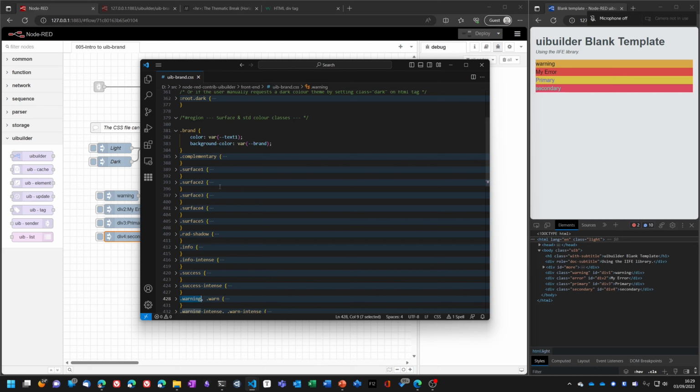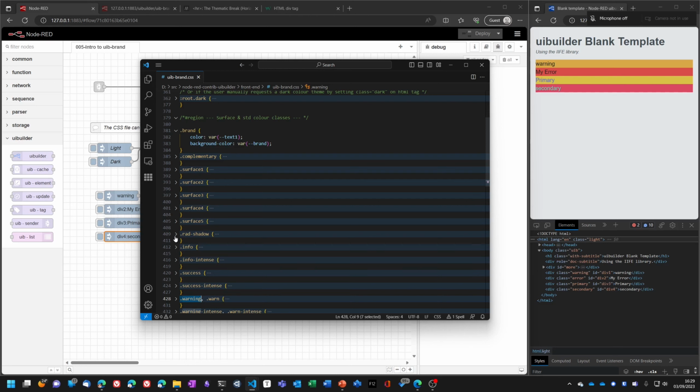The ones marked surface are generally used as backgrounds. So you'll see that in various places where we use surfaces 1 to 5, and they have different levels of saturation and highlighting.